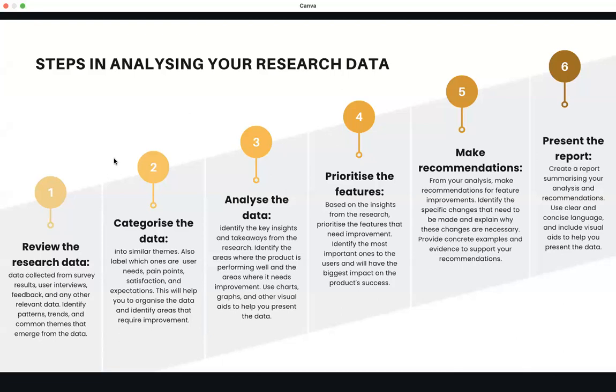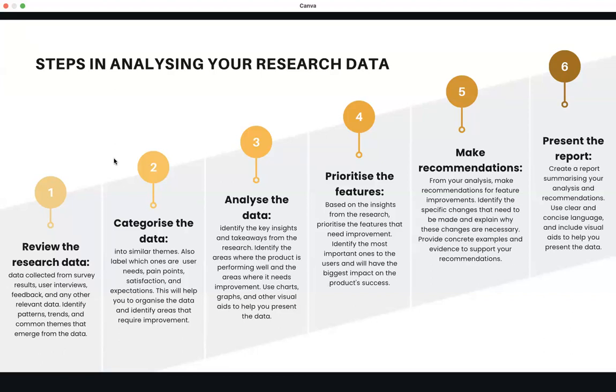Then after that, make recommendations, because as a product manager, you have people that you are reporting to. You have stakeholders. So from your analysis, you want to say, these are the features that are best for us to work on now and to improve our products. You now explain why. And while explaining why, you're making reference to the data that you've collected. So they know that it's not because you feel like spending money, or you've seen it from another person's app and you think it's a good idea. No, you're making a data-based recommendation.